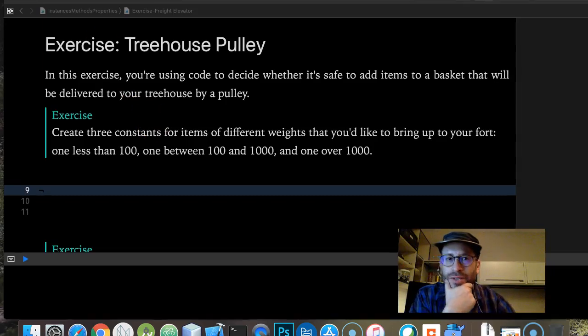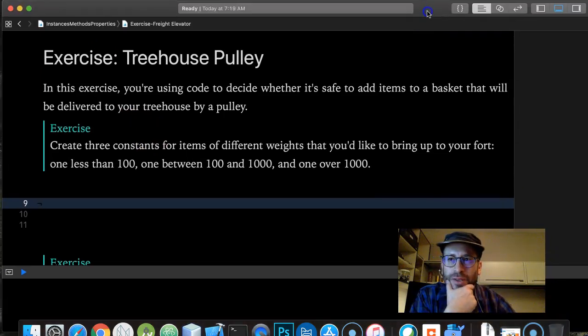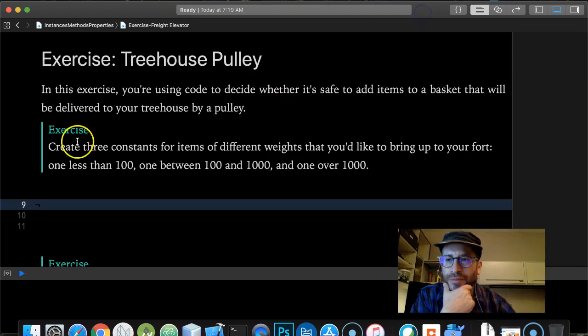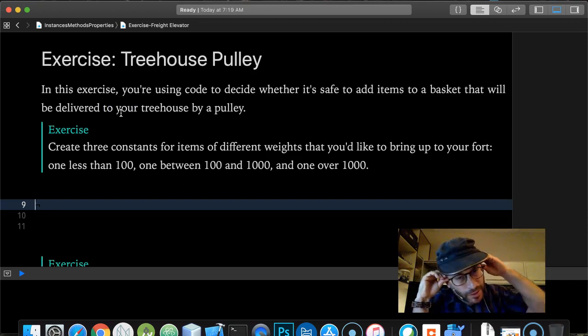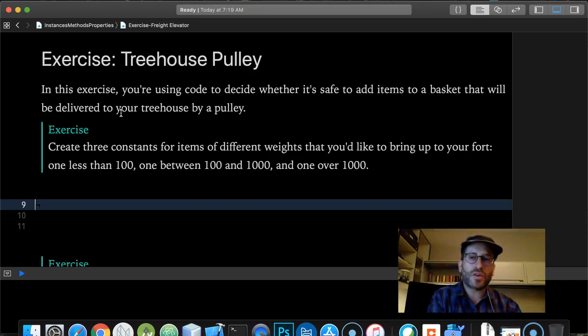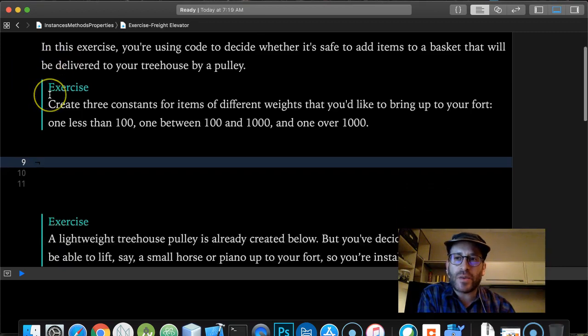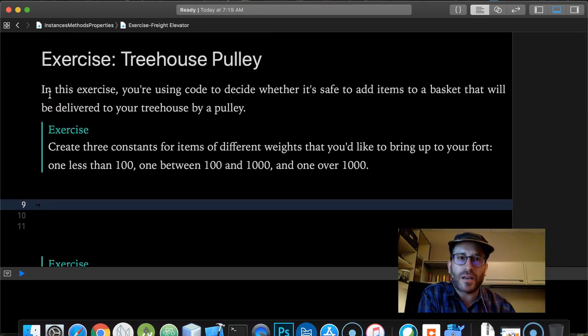Okay, let's do this Treehouse Pulley one. This is not my favorite exercise. They made this more complicated than it needed to be. Also, they're not very good at explaining what it is they want. So let me solve this the way the book wants to solve it, and then I'll solve it the way that I actually solved it when I took this class myself, which is, I think, just a cleaner way. More complicated, but looks better in the end.